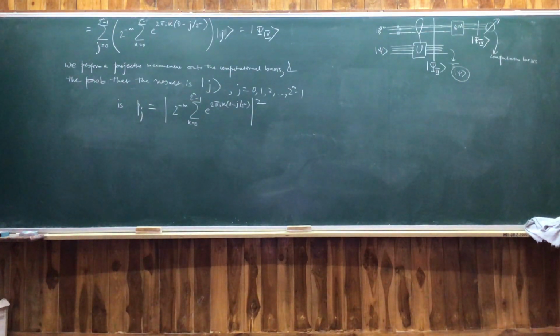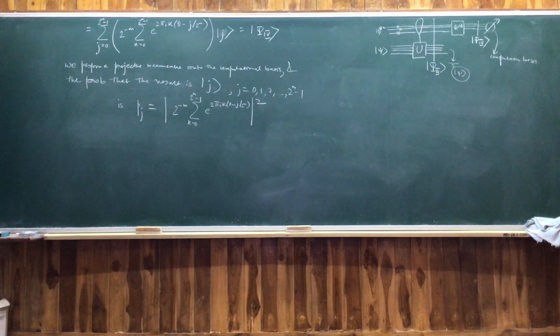Would this be anyway advantageous to the classical? Yes, this comes later. We are looking at this in a very abstract way. We haven't yet said why we are doing all this. We will do that. Currently, it's very abstract. Someone has given us a unitary operator and an eigenvector of it. It's promised that this is an eigenvector. We have to find the phase of it, the eigenvalue of it.